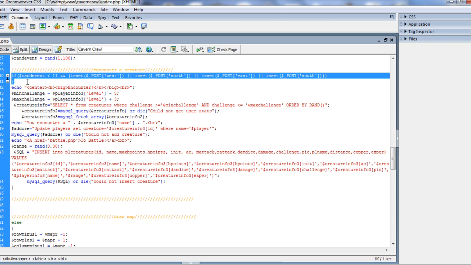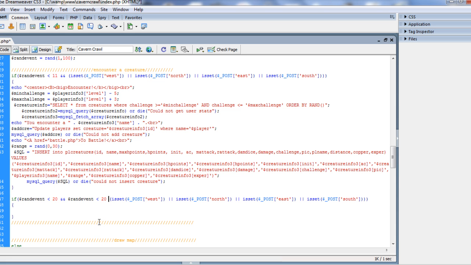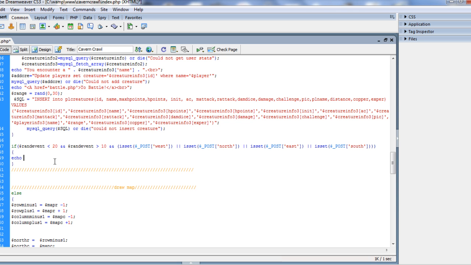I'll tell you what, let's do this. Go ahead and copy it. So if it is less than 20 and greater than 10, then you can actually put another event in here, echo found treasure, let's say. And I'm not going to make it look very pretty, I'm just kind of sticking it in there.